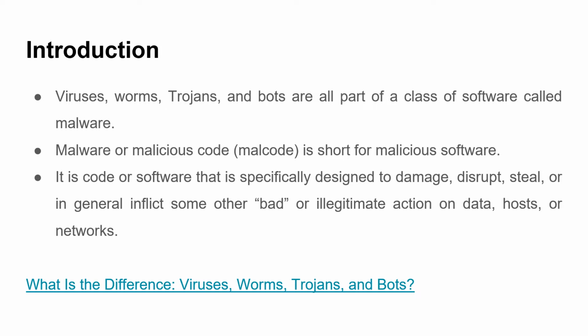In this topic we are going to discuss viruses, worms, Trojans, bots and many other types of malicious software that are possibly harmful to our environment. Malware, or malicious code, is short for malicious software. It is code or software specially designed to damage, disrupt, steal, or in general infect or provide illegitimate action on data, hosts and networks.